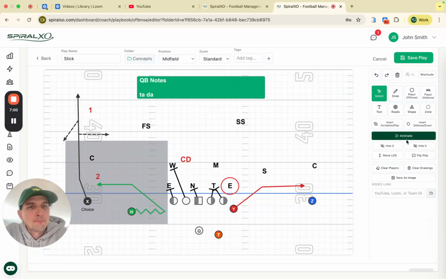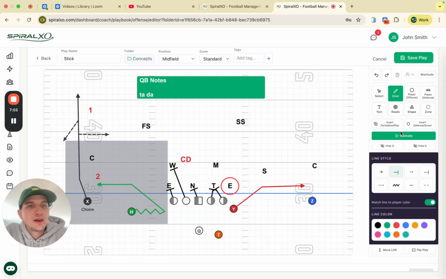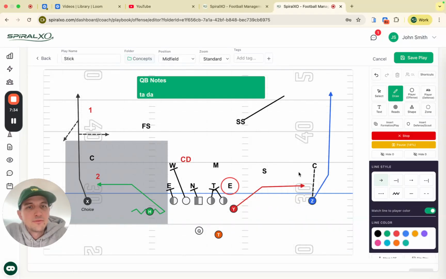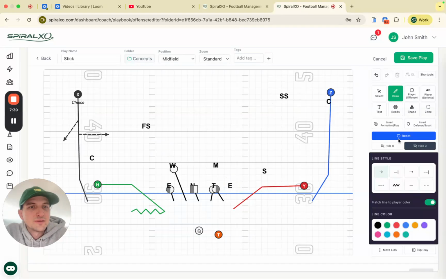Let's see what else we have. For defense, the suggestion is to draw just a solid line to move a player. But if you're going to be man-to-man, it suggests that you do the dashed line here. And so what you can do actually is you can just double click. And let's change that to be black, actually. Go back. Black. And then double click. And so now what that will do is that individual, when you animate the play, they will follow that individual wherever they go.